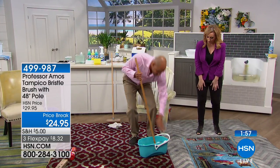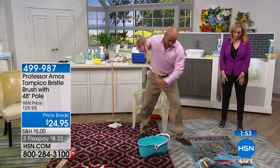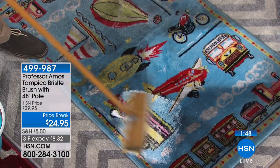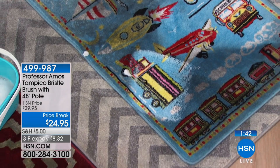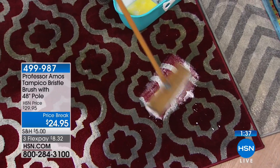I love it because if you're using it on furniture, the bristles are soft. It's not going to rip your couch apart, but you get maximum result. I mean, the Shaka Clean is in the brush now, and it massages your carpet clean. Look at that. I like to use it outside on the driveway for concrete. How about the smoke on the fireplace? Anything on the side of your house? Siding. You can use this brush anywhere.